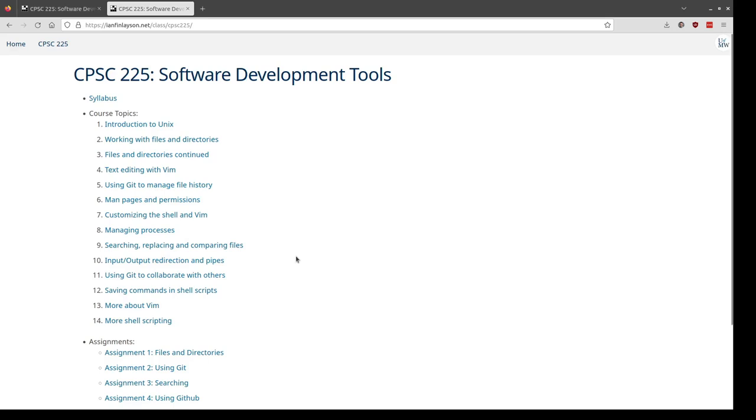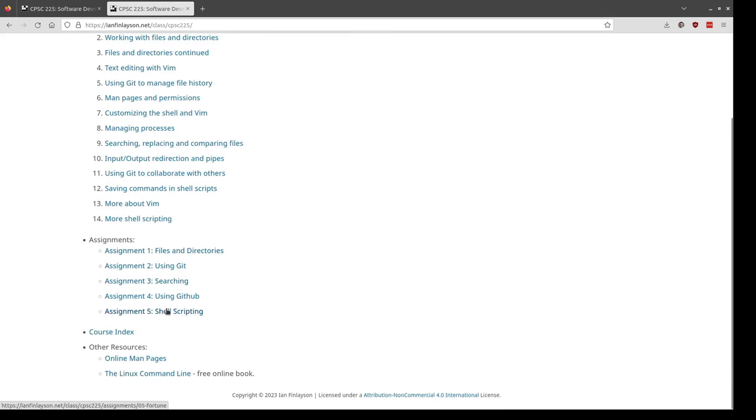There are also 5 assignments for this course whose due dates are sort of spread throughout the semester every couple of weeks. Each of these assignments is going to require you to get some hands-on experience using the tool or the system that we're sort of studying throughout the semester. You'll actually submit these on the command line using a tool that I've created, and it will give you a grade on your submission pretty much instantly. So these assignments you can also submit as many times as you want to before the deadline to try to do better and to fix your mistakes and improve upon your score. Like the quizzes though, the deadline for these are firm. So if you don't submit the assignment by the time that it is due, then you'll get a 0 for that.